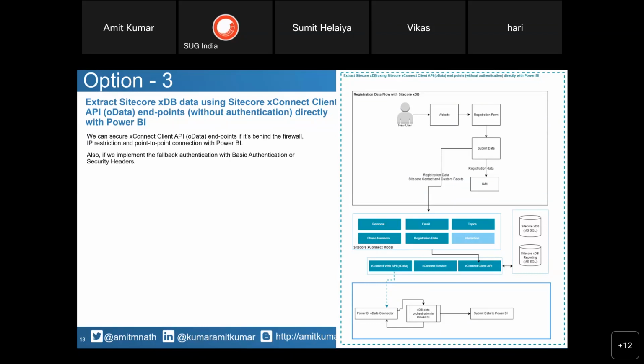But in the Power BI OData connector, you will have all the data in a raw format, and you need to add steps to your process to orchestrate the data so that you have granular or filtered data which can be directly consumed in this Power BI reporting system.